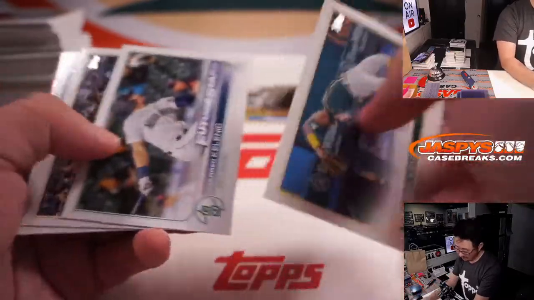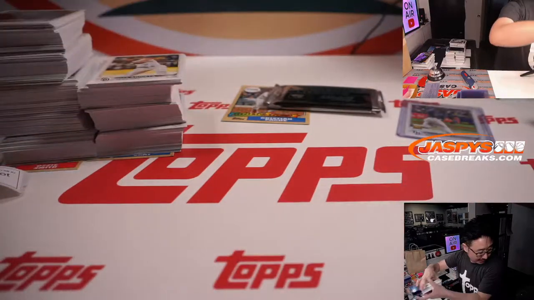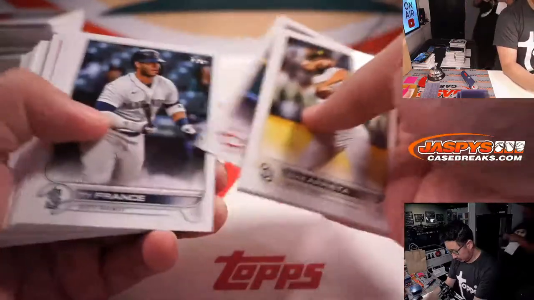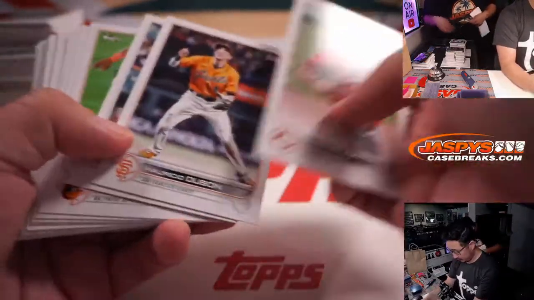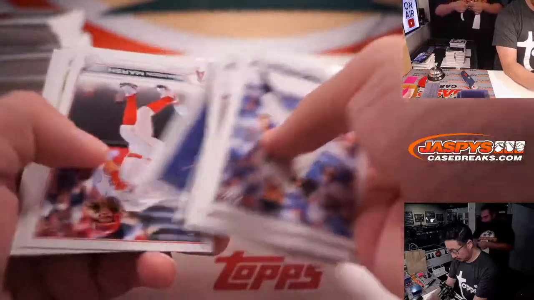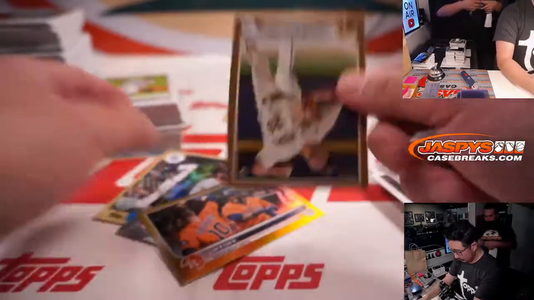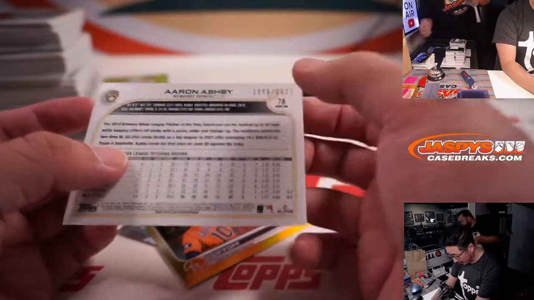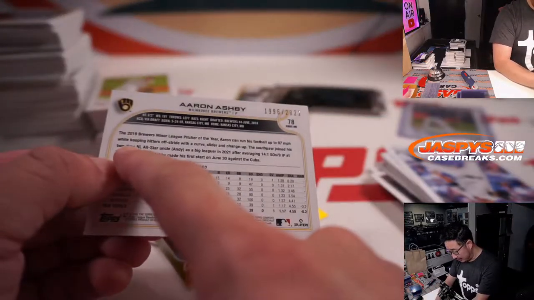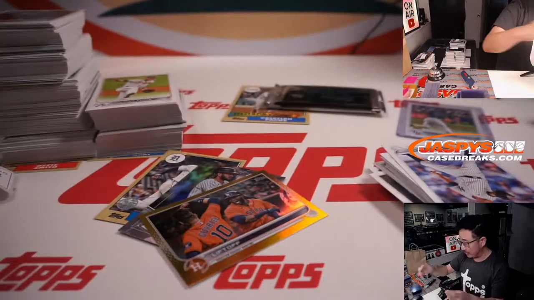That's a great shot of Tony Kemp. You're doing Benjamin? Yes. Okay. Let's put this label here. There's Aaron Ashby, 1996 out of 2022. Is that Andy Ashby's? Yeah, his uncle. He's the nephew of Andy Ashby. Some of you may remember the Ashby family.